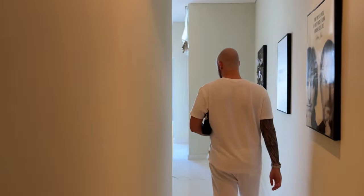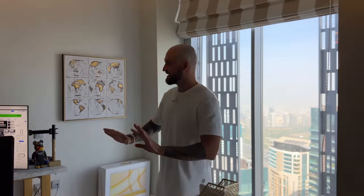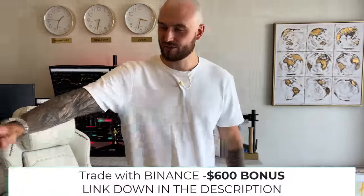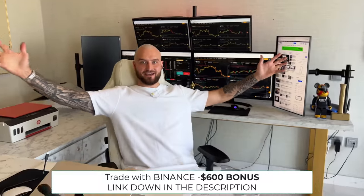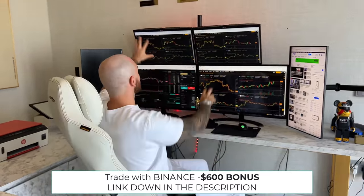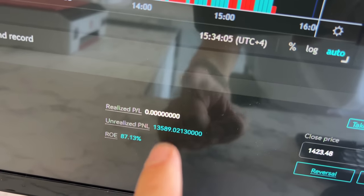This is my personal trading office — the magic place where millions are made. Look at how magnificent this place is. This is my absolutely favorite place in the whole penthouse. This is where all the YouTube videos are made. I have my microphone, my studio mini lighting, my computer, and most importantly my trading desk. In here I'm watching all the markets. I have all the time zones right here — Frankfurt, New York, Dubai, Moscow. We have a trade running on Ethereum that's currently racking in $13,000 in profits, which is quite crazy. This trade is about one or two days old and we've been printing these trades like crazy.